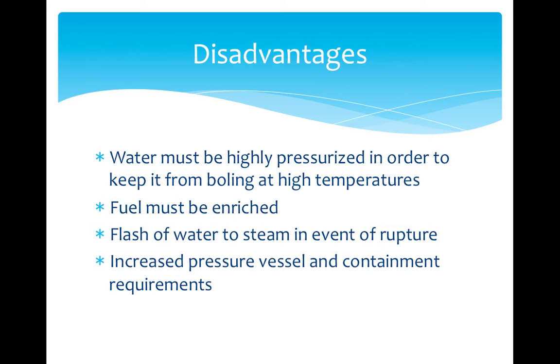be enriched to a certain percentage, and if there ever was a primary rupture, the water would easily flash to steam. This could cause even more extreme problems, such as electrical equipment grounds or burns to personnel if the steam escaped to the engine room. Also, the high pumping requirements in operating at higher pressures increase pressure vessel containment requirements.